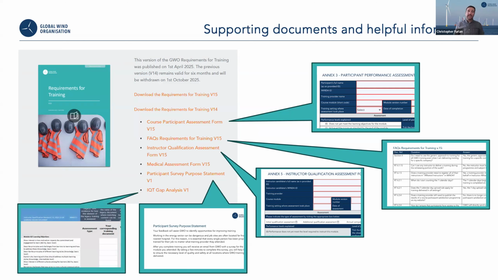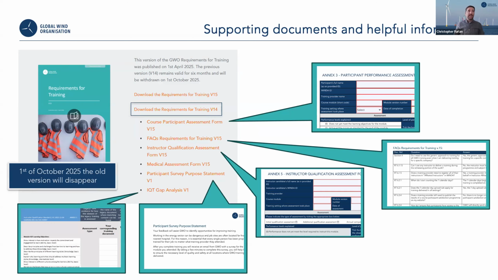And you'll be able to find the gap analysis for the instructor qualifications. This is the gap analysis template against the IQT, which is used to document an equivalent instructor training that someone has been through, which you want to get as their instructional background. And again, from the 1st of October, the requirements version 14 will disappear from here.